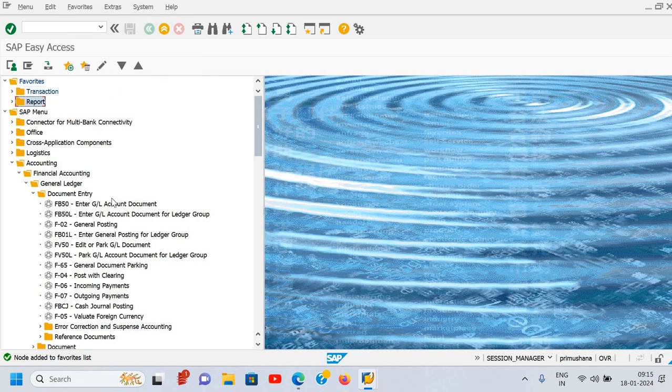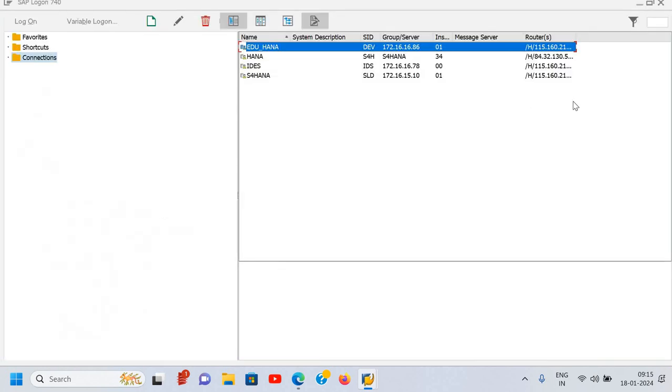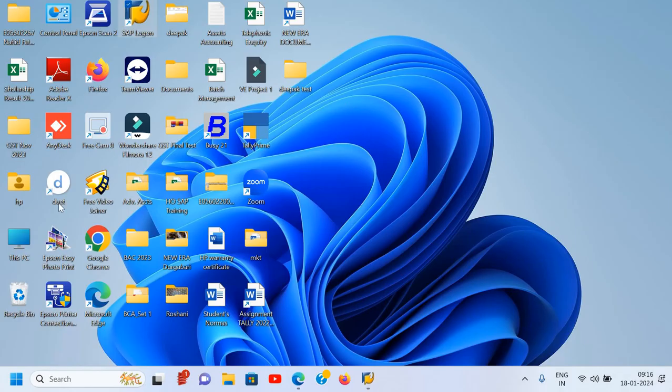Like suppose many times you need to check or see an Excel file. If you want to open an Excel file, you minimize SAP through this, or you can press the Windows key plus D to minimize any window.